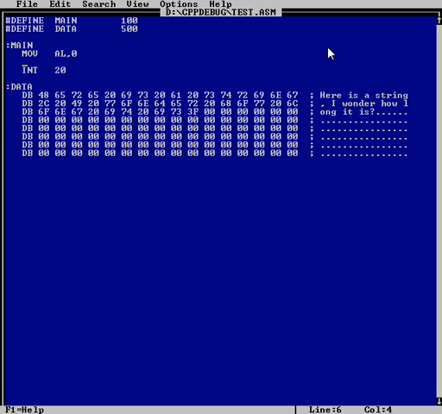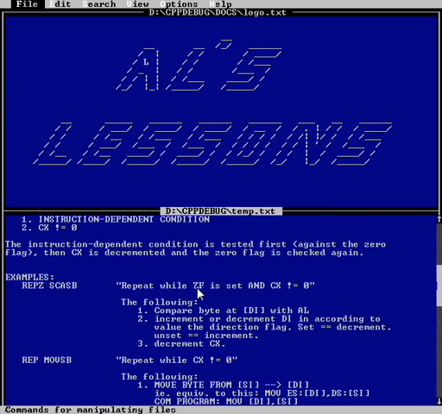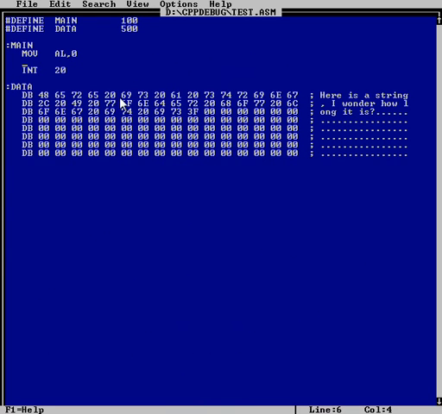Okay. Now, we need to remember, go back to this thing here. CX, if CX becomes 0, it's going to quit scanning. So in our case, since we know it's null terminated already, we want to make sure that CX does not become 0.